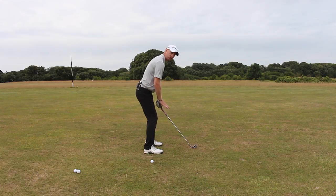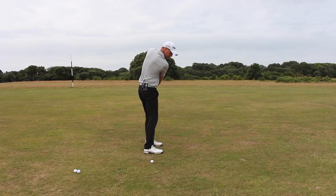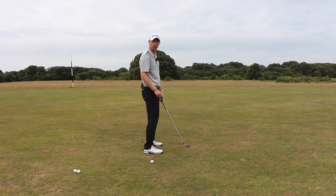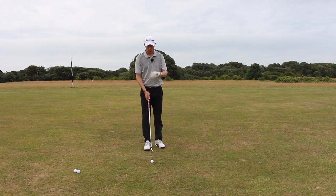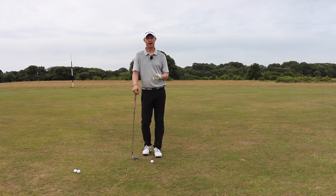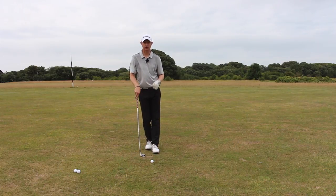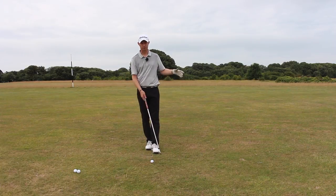It's important that I hold this position all the way through the swing, because if I come out of this more flexed position with knees and upper body, the ball is just going to get missed. I might thin it or top it because I've come away from that lower point in the ground — that's a critical point when playing the ball below your feet. Our ball position generally will be a fraction further forward than what you would normally have it for your six iron swing — we're only talking the width of the golf ball, not masses further forward.